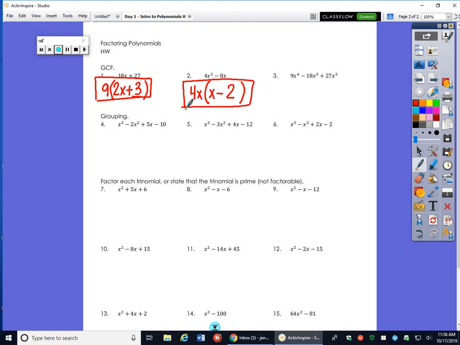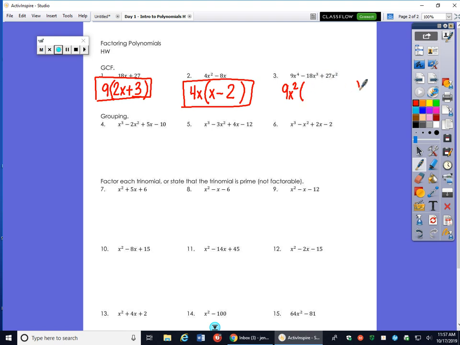When you have 3 or more terms, you also have to find the common terms of all the terms, not just the first couple. So between 9, 18, and 27, they have a 9 in common. And between x to the 4th, x to the 3rd, and x squared, they only have x squared in common. The second one doesn't have x to the 4th, and the third one doesn't have x to the 4th, but they all have x squared.